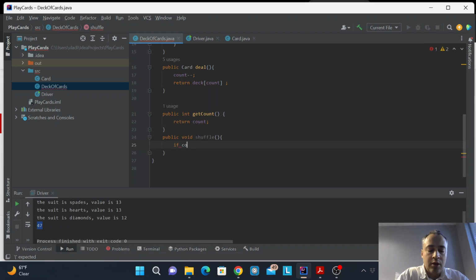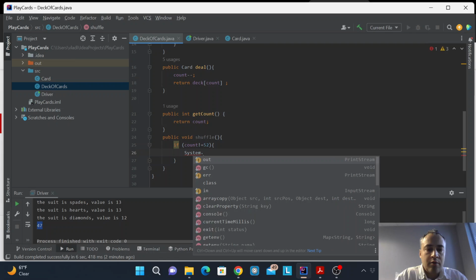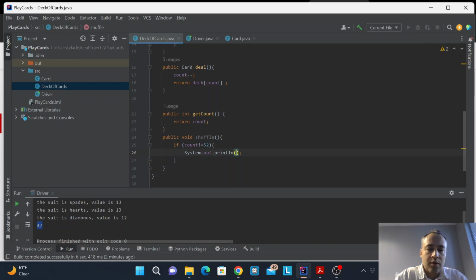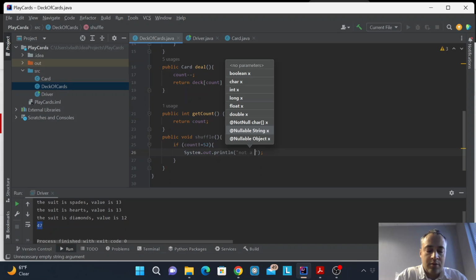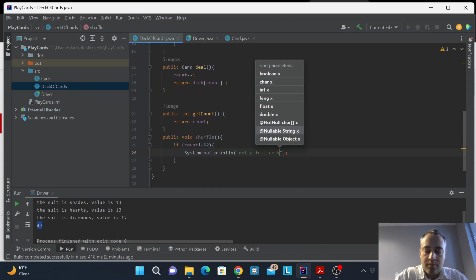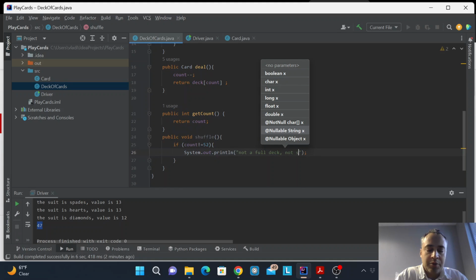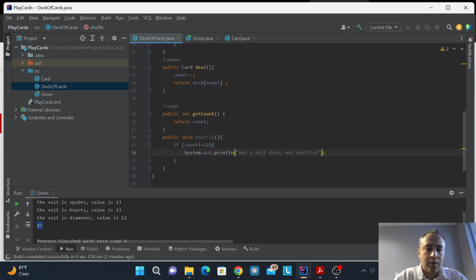So if count not equal to 52, I need parentheses here, then I will not shuffle and I will say not a full deck. Not shuffled. And else I will shuffle.